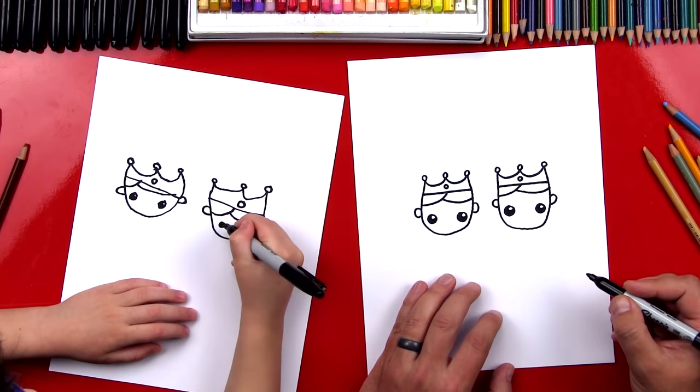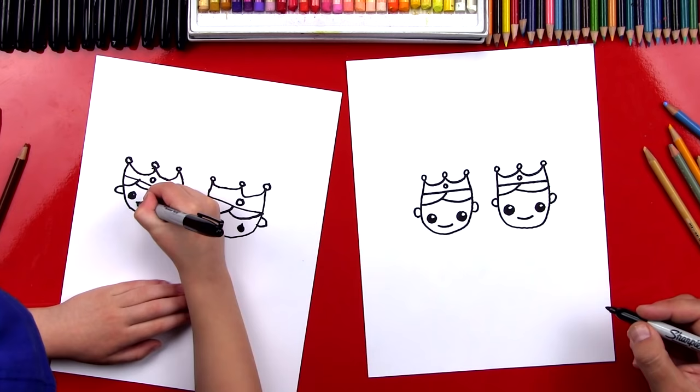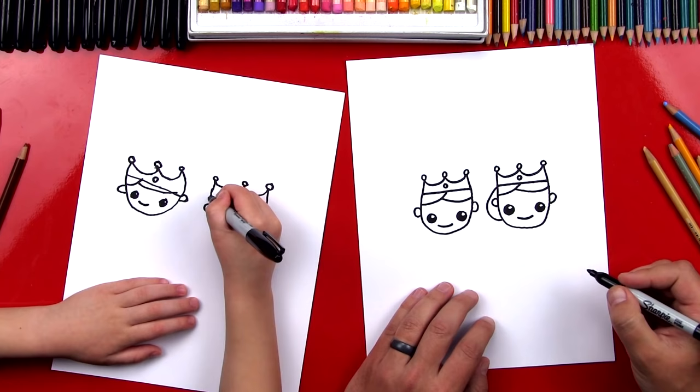All right. Okay, now let's draw their mouth. So we're going to draw a little smile down at the bottom in between their eyes. Okay, now let's give the queen long hair. So we're going to draw a curve that comes around her ears and connects to her cheek. And then we're going to do the same thing on the other side.